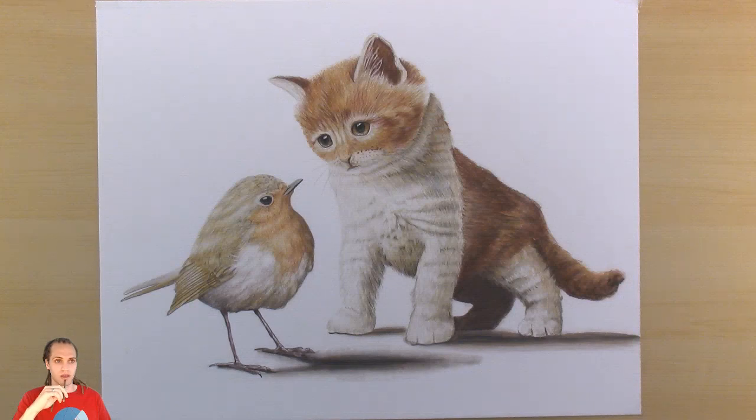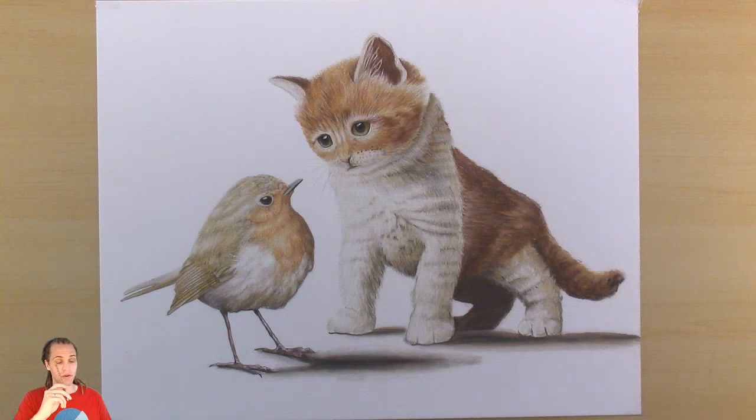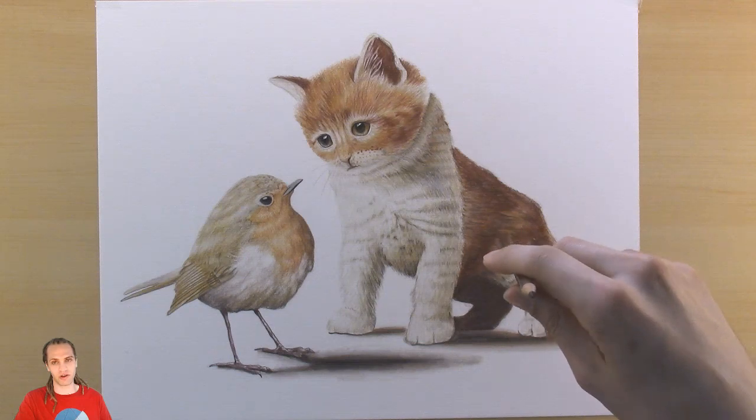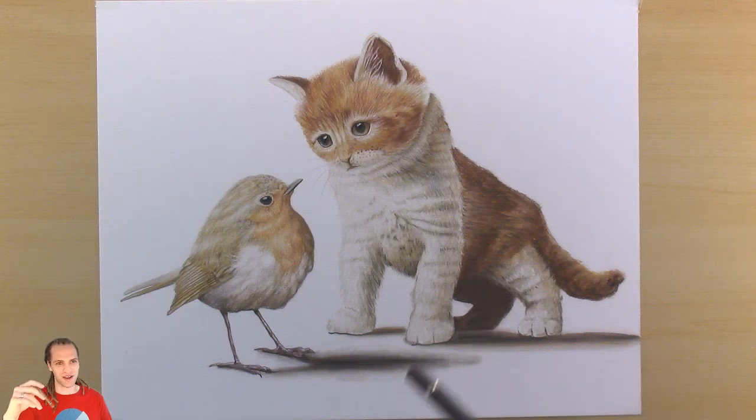However, I would say the jump in quality from Prismacolors to Luminance was not nearly as significant as the jump from the sketch paper I was coloring on to real paper, like this Strathmore vellum paper. I would say that paper probably makes a much more significant difference to your enjoyment with colored pencils.